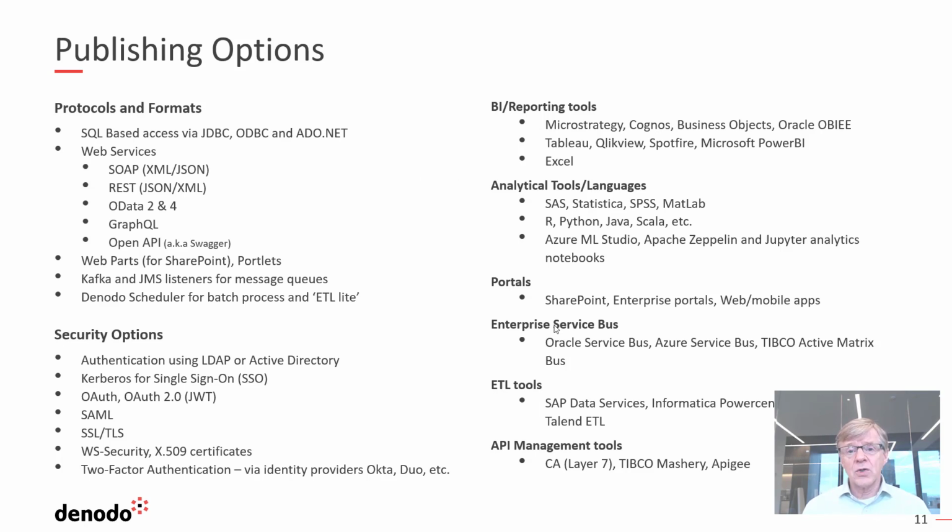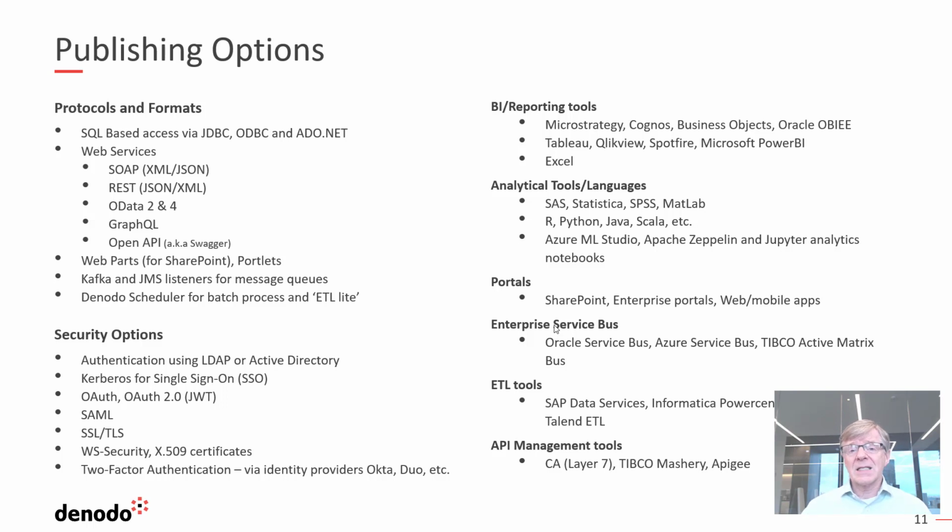This slide shows you the types of tools. First of all, on the left-hand side, it shows you the protocols and formats that we support for publishing data. SQL access through JDBC, ODBC, ADO.NET, etc. So if you've got BI tools, tools like Excel, etc., you can easily connect to the data virtualization platform using SQL-based interfaces. Web services, whether it's SOAP XML web services or REST APIs, RESTful web services, OData web services.